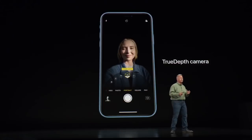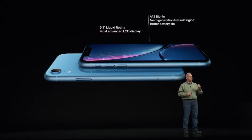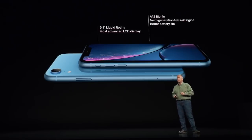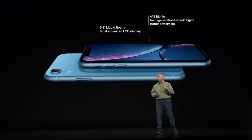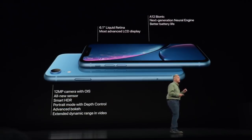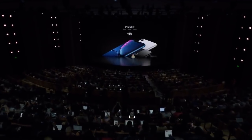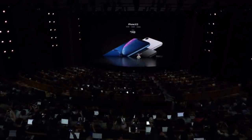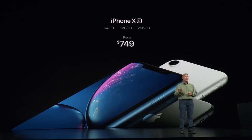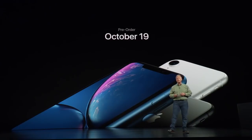But most importantly for me, the iPhone XR includes the exact same A12 processor as the much more expensive XS. That industry-leading processor that's still basically a generation ahead of the competition is the same one on Apple's newest budget phone. So when you break down that $750 price, yes, you're getting a lower-end display, but you're still getting that same great camera experience, that premium all-display design, and most important of all, that A12 processor.